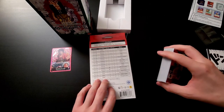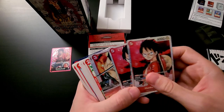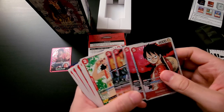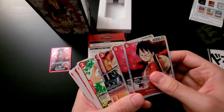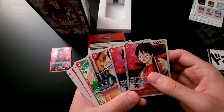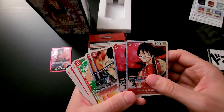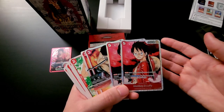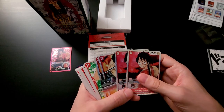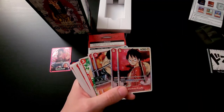For reference, here is the list. We get two copies of Luffy and two copies of Zoro. The Luffys do get played in a lot of the red standard decks right now, so it only comes with two copies. If you want two more, you can buy them individually. But they're probably going for enough to justify buying a whole other starter deck, since you get the rest of the cards with it — you might as well just buy two starter decks to get a full set. The Jet Pistols in particular are going for about $5 right now, so that alone justifies buying a whole other deck.